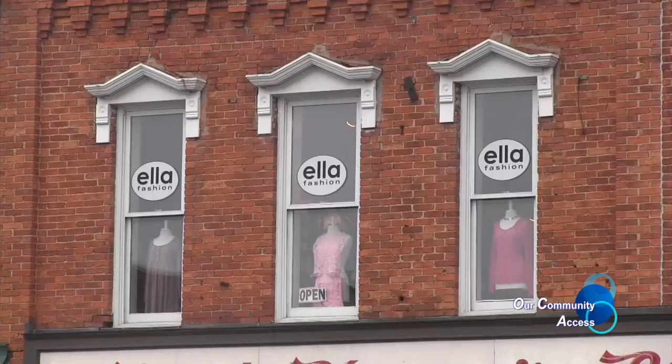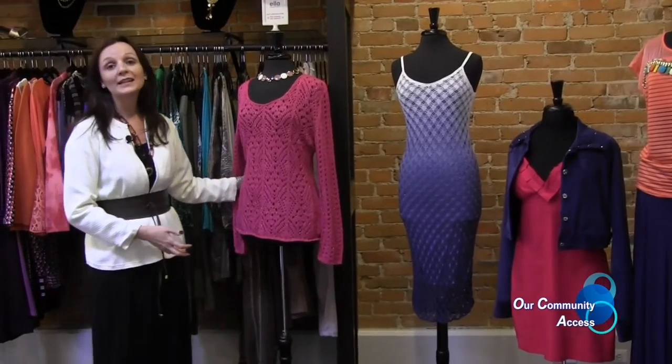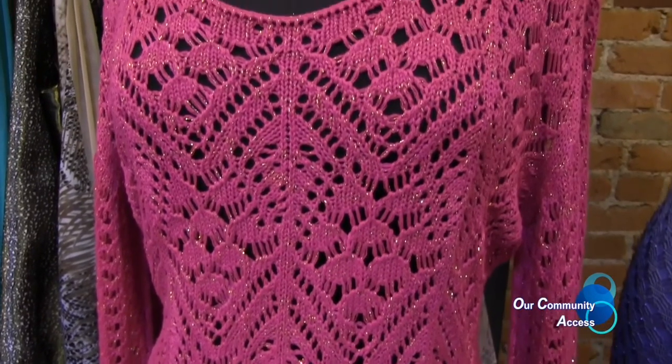Now that prom is ready, let's go to Lisa from Ella Fashion to check on some great new spring fashions. Hello, welcome again to Ella Fashion. We're going to talk about spring and we're so excited. I'd like to show you some of the colors that have been very strong lately. I decided to focus more on solid colors because it's that transition period before summer. We're going to start with a crochet line — I think it's very feminine, and I believe every woman should feel and be feminine, using fashion to show that.